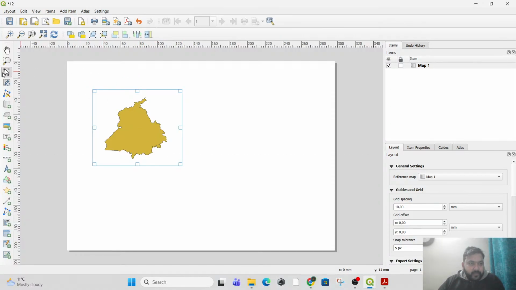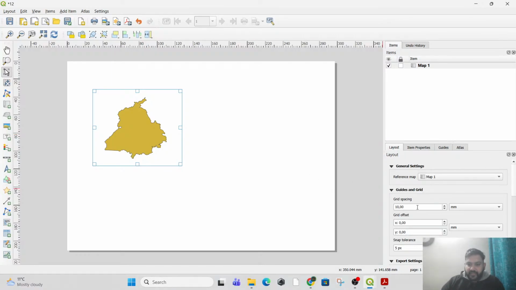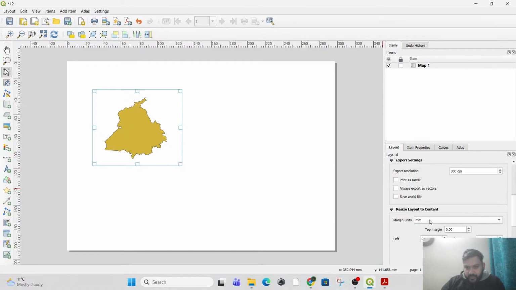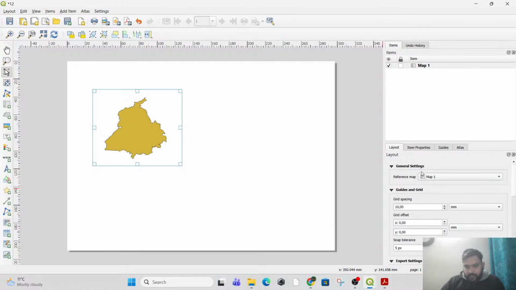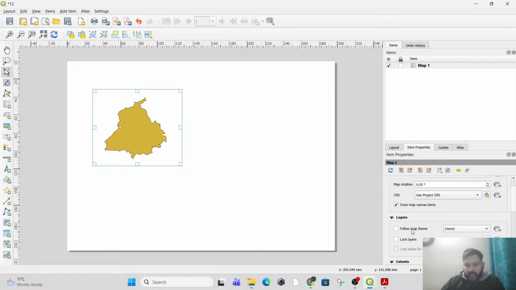In this map, click on it, and in item properties, just a moment. Yeah, in item properties, in the layers option, make sure you click on this lock layers.